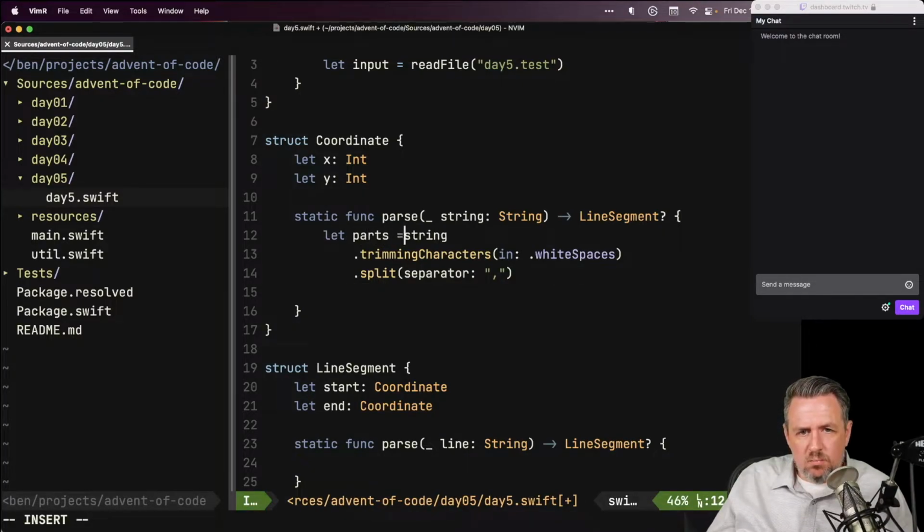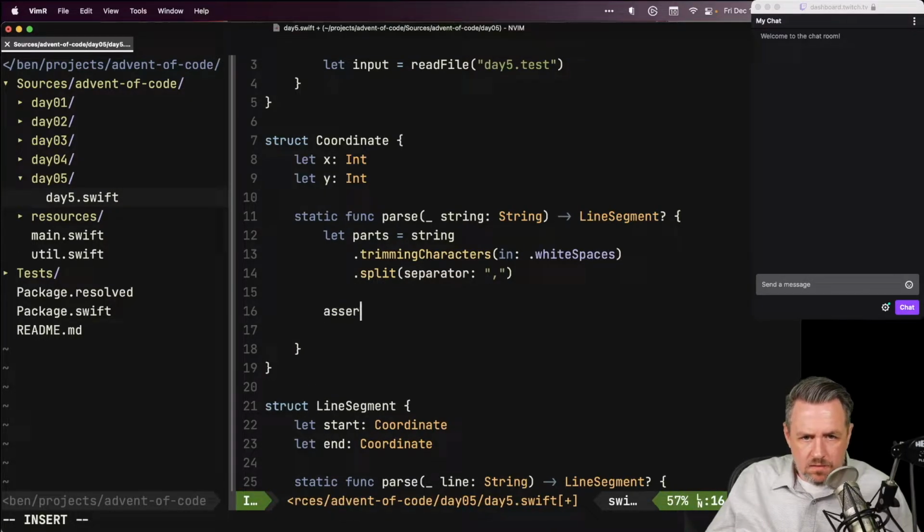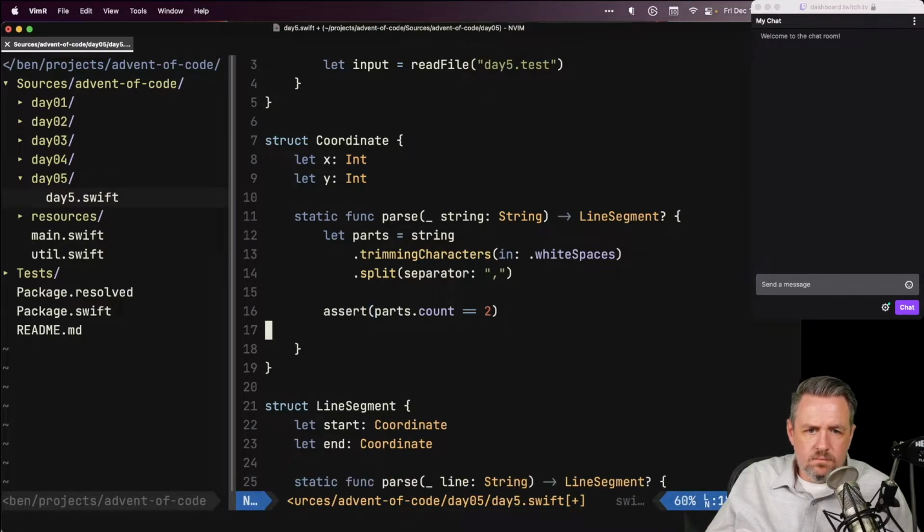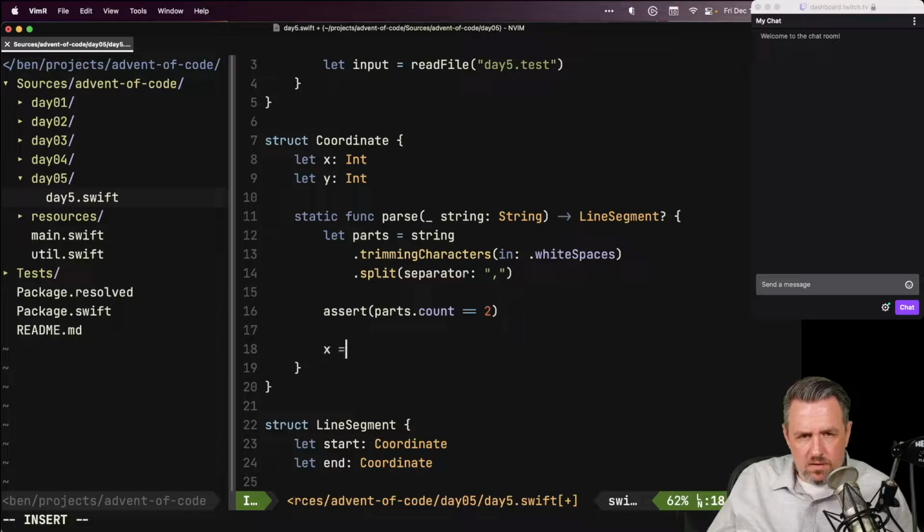So parts, assert parts.count is equal to 2. And then here I can just say return .init. This needs to return a coordinate actually.